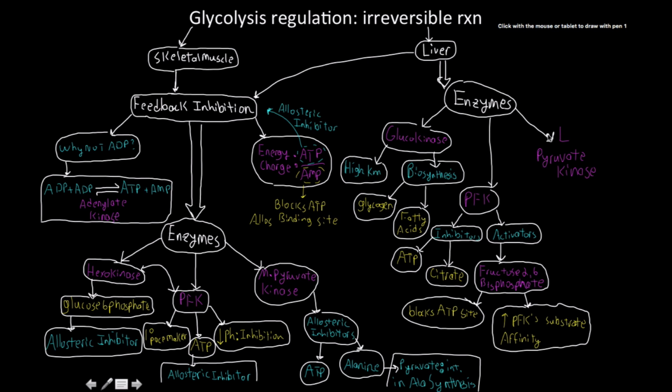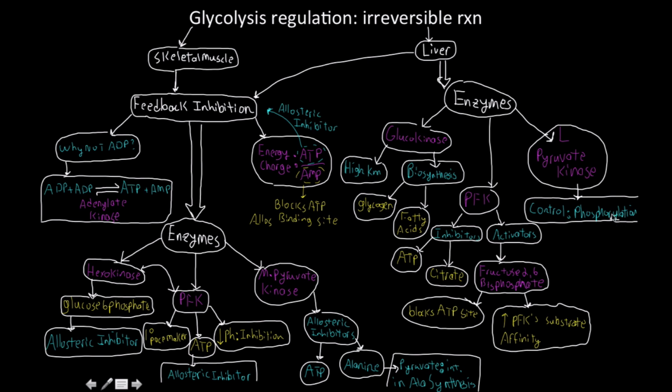The last enzyme we have to talk about is known as L-pyruvate kinase, the liver pyruvate kinase. So both the L and then the M for muscle, those are isozymes. Okay, so the way that we control this is by phosphorylation. And so let's just say, hypothetically speaking, that you have low blood sugar, you want to conserve as much as you can for the brain, and you have that whole glucagon cyclic AMP cascade happening. Well, that's going to result in phosphorylation. And in this context, phosphorylation is actually going to be inhibiting L-pyruvate kinase.